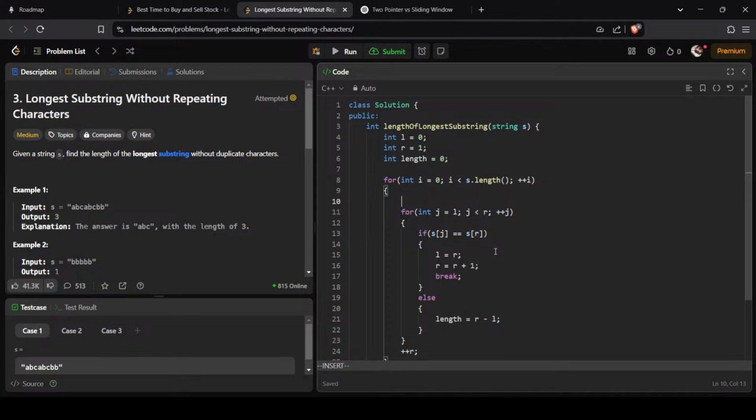Let's see, I like it. Template. Template.